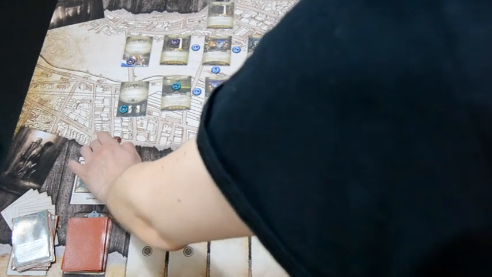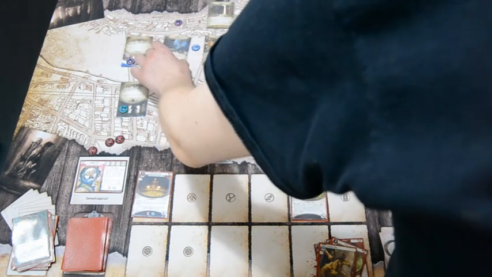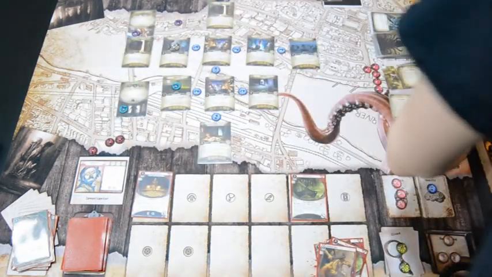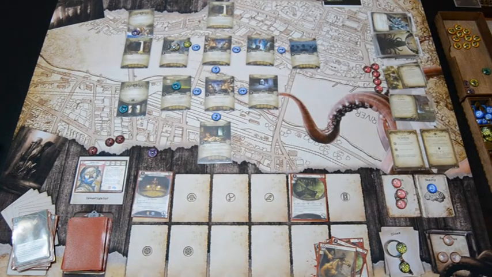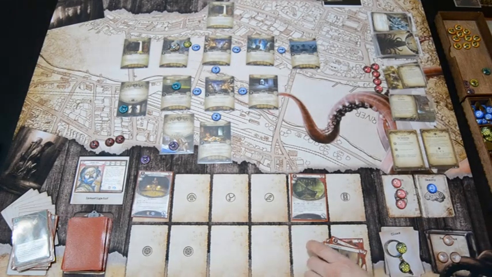Okay, so move, I go to the cellar, let's see which cellar it is. It's the, yeah, it's the new one, so we get this new location here. 1 clue, 2 shroud, and so first action, last action, I think I'll need to hit the goal.